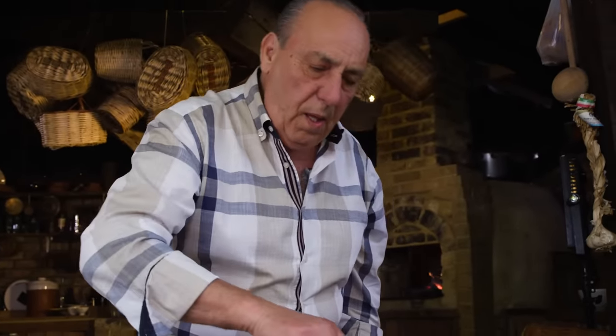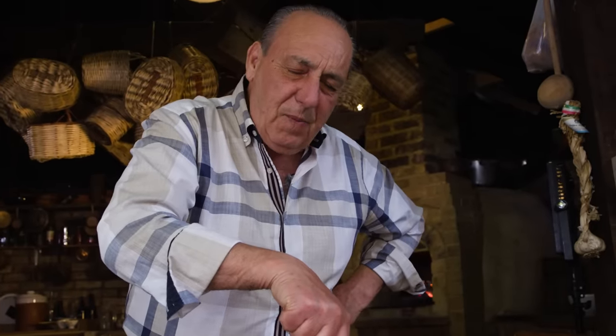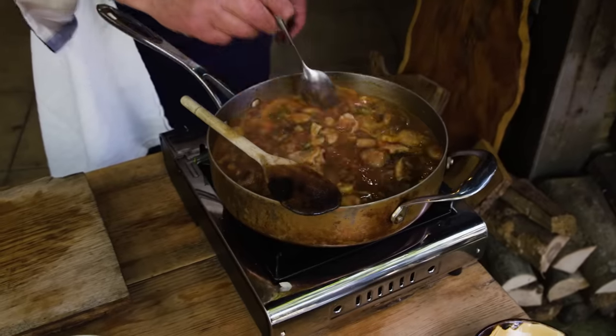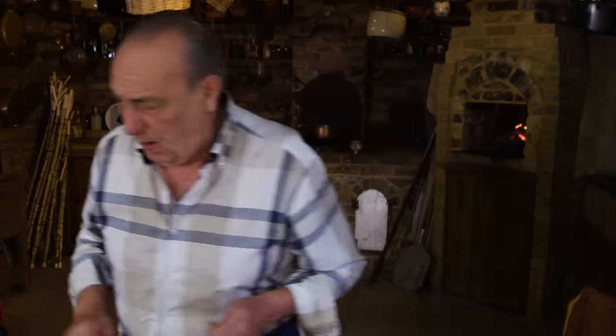Professional. Okay. I just season this, have a look. Mmm. So good. But it's not ready yet. So let's cook about 30 to 35 minutes and I'll come back with the polenta.